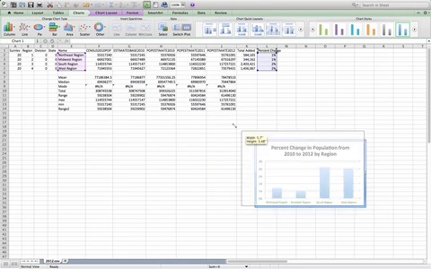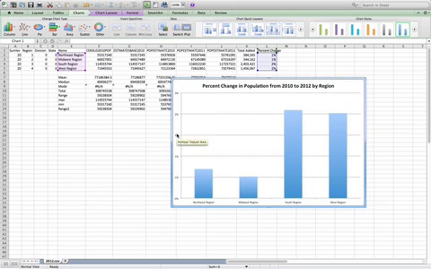Maybe if we make it bigger. Still doesn't help. Well, there you go. So some things you can change and some things you can't. And this is one of the weaknesses of Excel. So while you can change most things, and by all means continue to play around and see if you can figure out how to change that, it does tell the story. It's a little bit ridiculous to have these multiple values, but it kind of works. So that's how you can make a chart. We could change this chart.